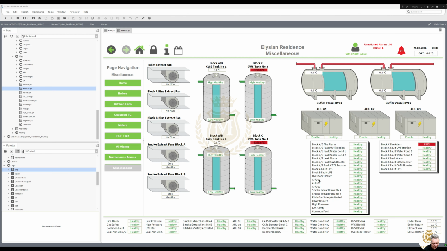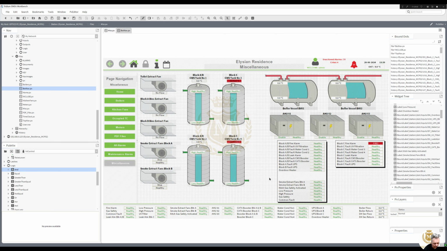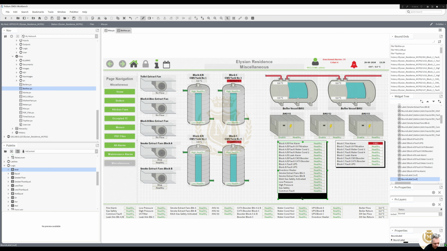Right, I'm going to take out this AHU 1, 2 and 3 from here, because I've got it down here and I've also got it here. So that's three times on this one sheet. So we'll get rid of them. I know these are the same at the bottom, but that just makes that a little bit better. Move that down to a, come on, there.